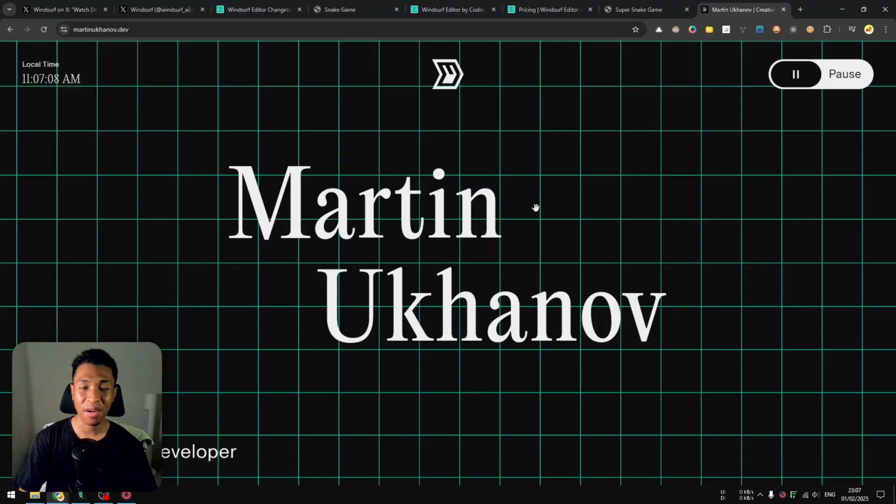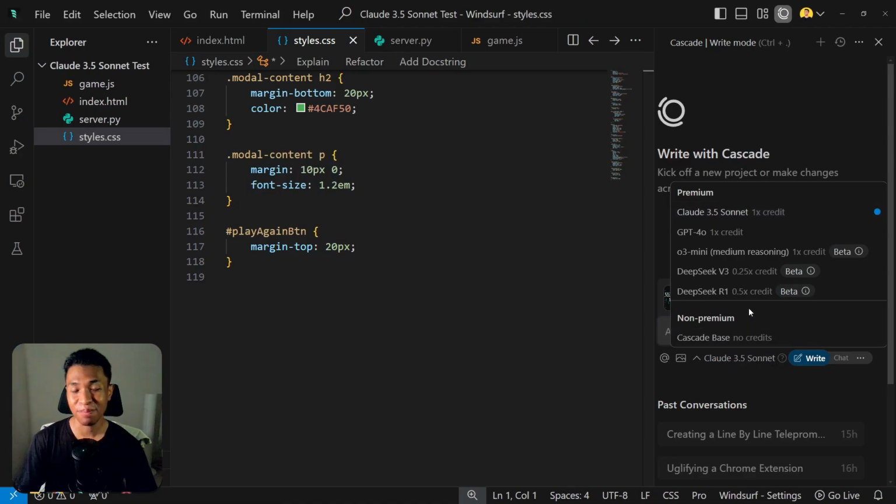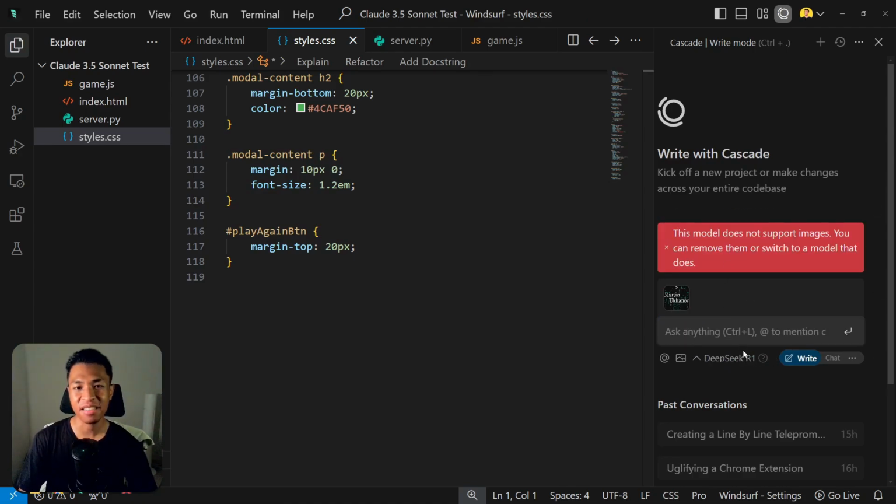Originally, I wanted to try these new models by rebuilding this website. So I wanted to take a screenshot and then send the screenshot to the AI model to recreate. Unfortunately, these new models don't have eyes. Basically, you cannot attach a screenshot or a photo as a reference to build an interface. That's quite unfortunate.